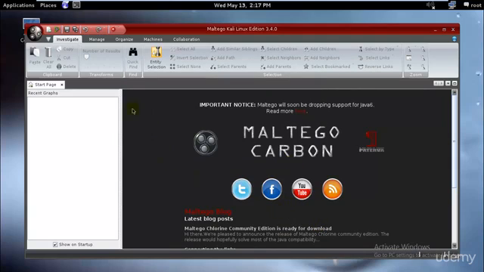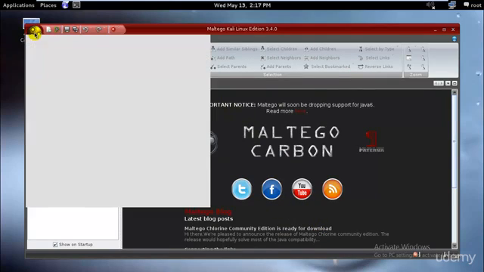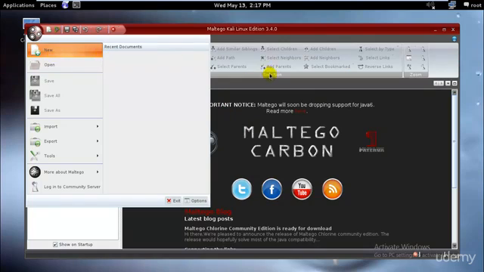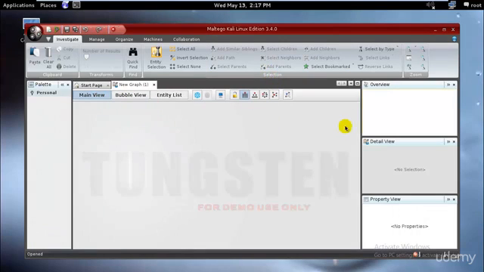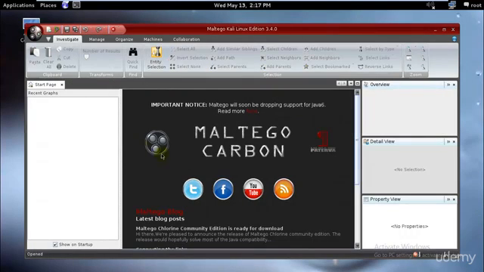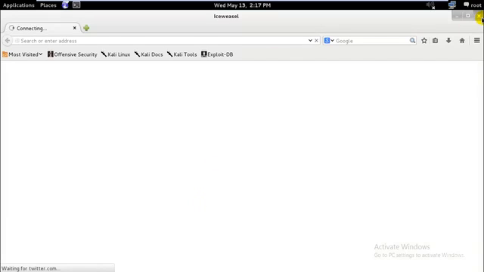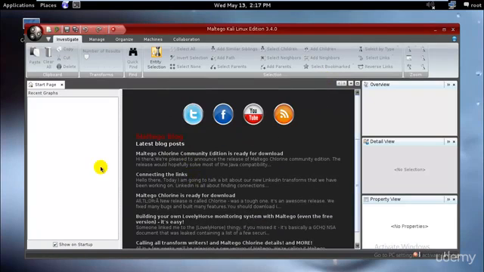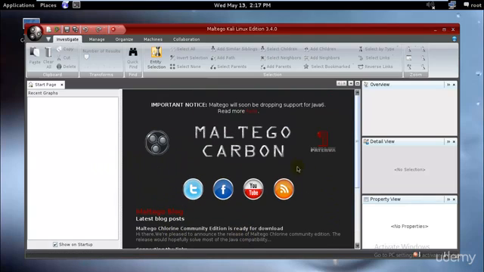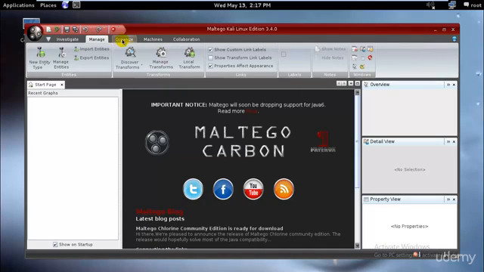So this is how it looks. You can open a new one and start gathering information about any person that you want over here. You have updates available, later on. Okay, so as you can see, this is the Maltego Carbon that I'm using, by Paterva. Paterva is the community that supports Maltego. I can take a look at where I want entity selection, or I want a single person's link. I can manage and organize different information.